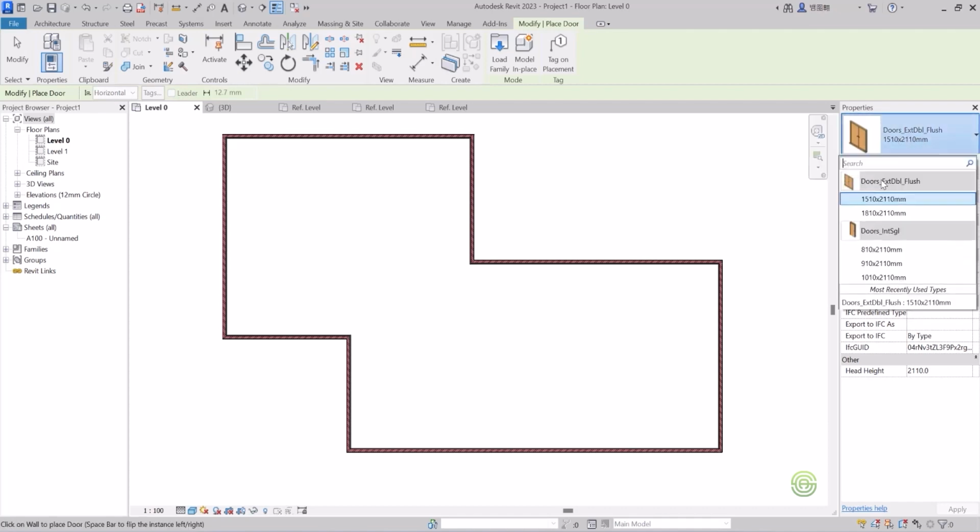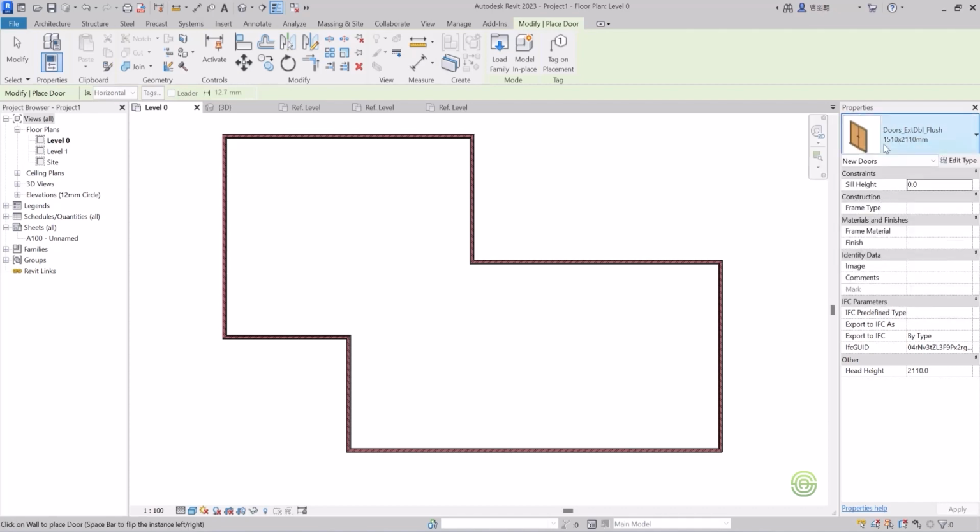And once you select the size of this double door, just move your mouse cursor near to the wall. When you move your mouse cursor near to the wall, the door drawing will be shown.